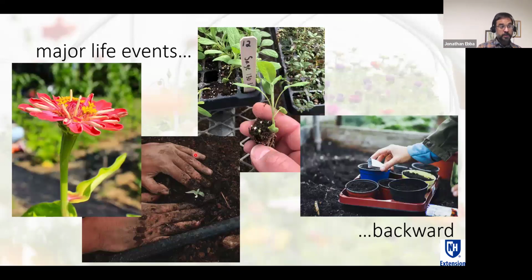And so in our scheduling, the way I want us to be thinking is in terms of the week. I want us to plan out the major life events of that crop backwards, right? So that means we're going to start with our target week, the week that we want to start cutting that crop, or, for greenhouse folks, the week that you want to sell that pot. But for us, it's going to be the week that we want to start cutting.